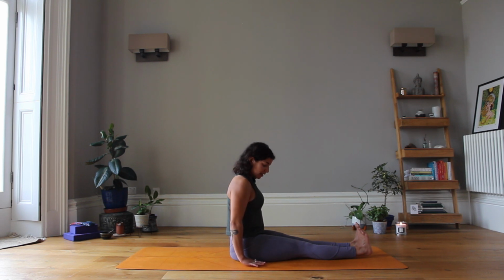Hands are going to be by your side, but they're going to float about an inch off the ground. Shoulders roll them back and down, and you're going to try to really push the hands down to the floor, but they're still floating. Then from here, chin drops to the chest. We're going to breathe. We're going to feel that tension, that strength created in the upper body, in the lower body, and the bracing of the core. Checking in with the breath. One more breath here. And then slowly releasing everything, let it relax.